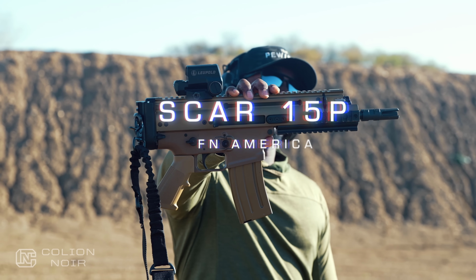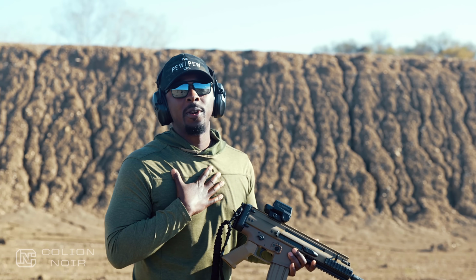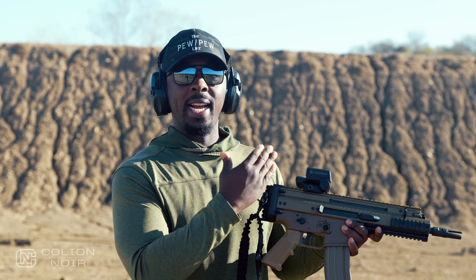So there's the FN 15P, or if you want to be all cute about it, the baby SCAR. Now, the baby SCAR is something that I personally have wanted for a while now. I'm sure there's a lot of people that have wanted it for a while. There are also people who absolutely hate the idea of this gun.